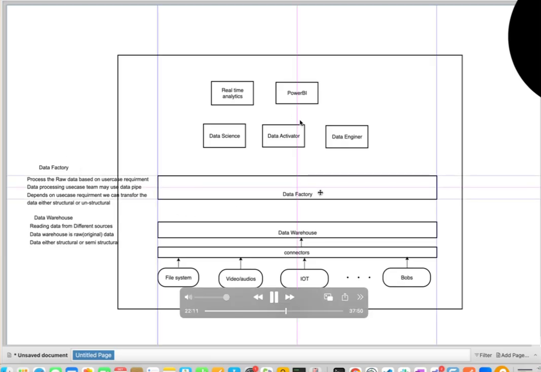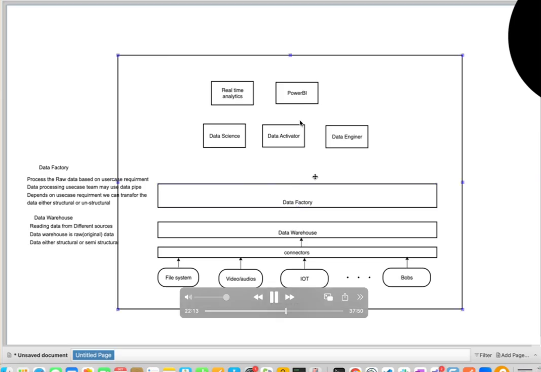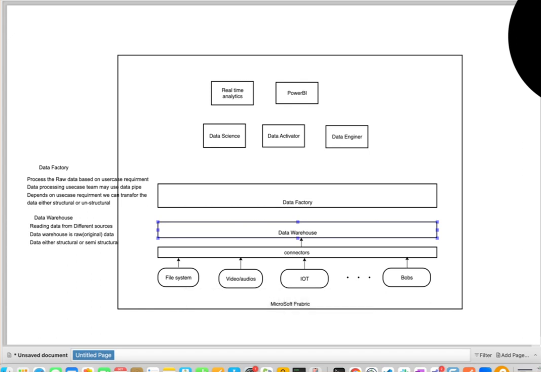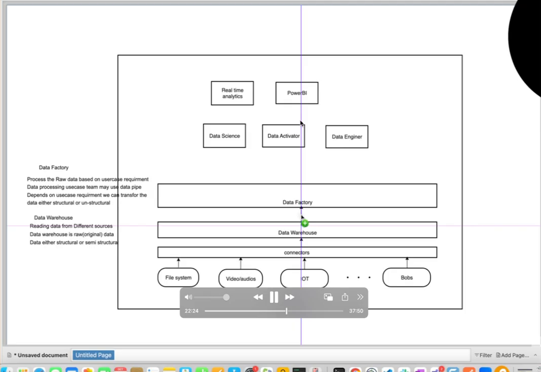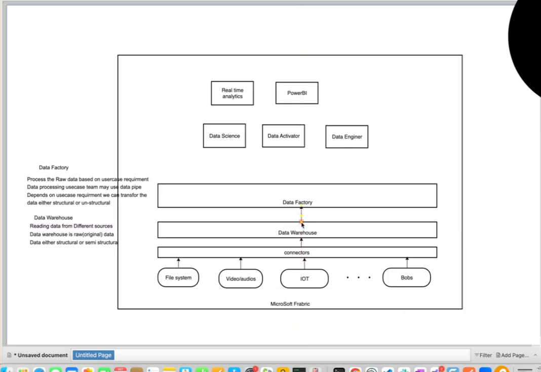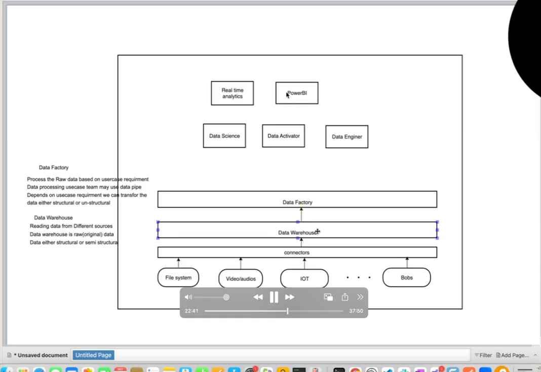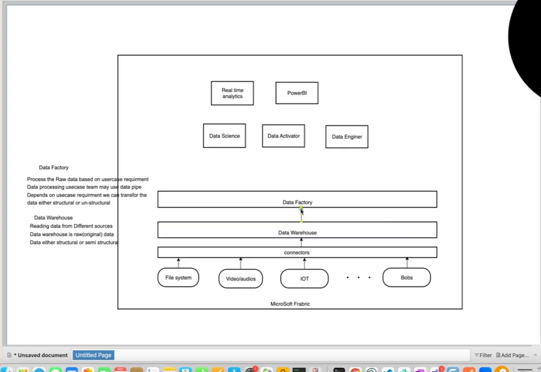Again, this is interlinked. Once you have the data available in the data warehouse, then from the data warehouse the data factory will trigger. So the data factory depends on the data warehouse. Once the data is available in the data warehouse, only then will the data factory come and do the refactoring, whatever the job is. Now you clearly know the data warehouse is the foundation for all these things, with the components available on top of it. Now it's very clear.